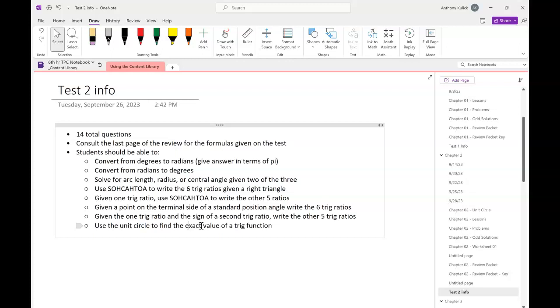Any questions about what these things are saying that you need to be able to do? Okay. For the rest of the class, you can work on the review or your half sheet. I recommend your half sheet. Ideally, you would turn that in to me today. Worst case scenario, you can bring it by tomorrow morning, but I need it by 3rd hour or I will not let you use it. You must give it to me before 3rd hour, which is when the first trig tests get handed out. I have to have it in my hand or I will not let you use it.